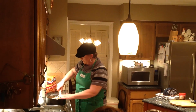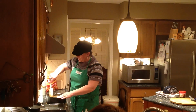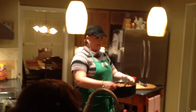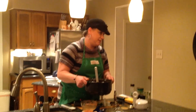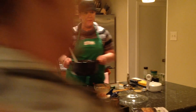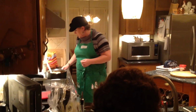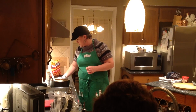Alrighty. This is actually not too hot. So what I'm going to do is pick this up. Can you guys kind of see what it looks like? You see how beautiful it is? This is a very healthy chili. It's very, very high in protein. Like I said, you can change it up if you wanted to. You can use jalapenos. You don't have to use the poblanos. You can use serranos, whatever you wanted to. Change it up.